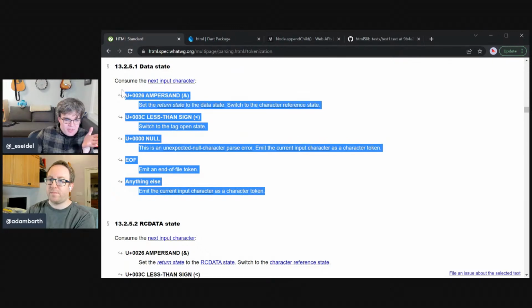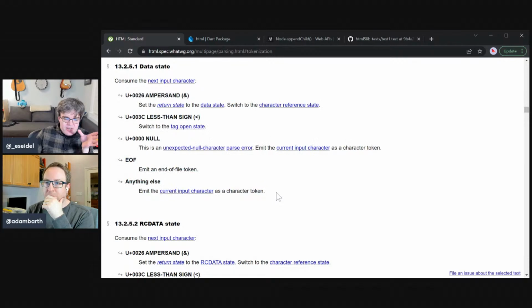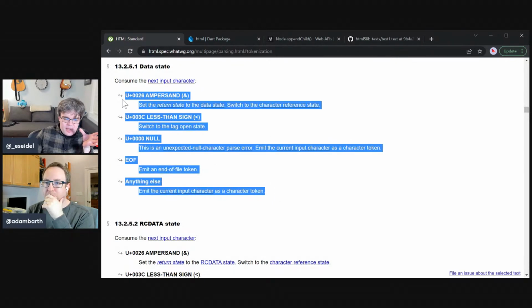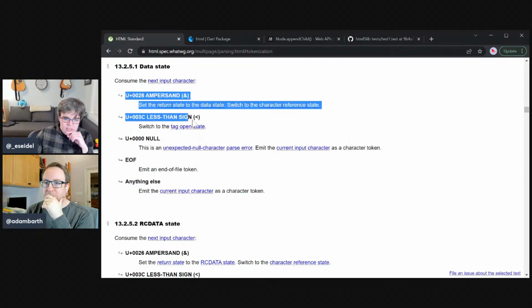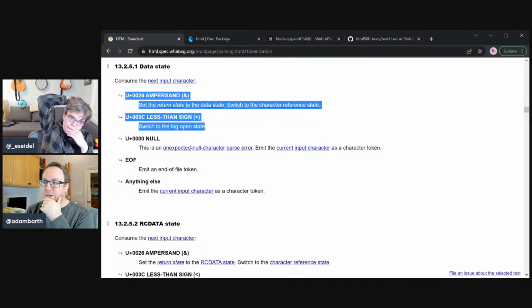I remember in C++ we represented this as a massive switch statement with a bunch of macros and stuff, and I could see doing something like that in Rust. I'm less confident as to how we're going to do this, with all this jumping around in Dart. Oh, let's try it and figure it out. Okay, sure. Let's just try and figure it out.